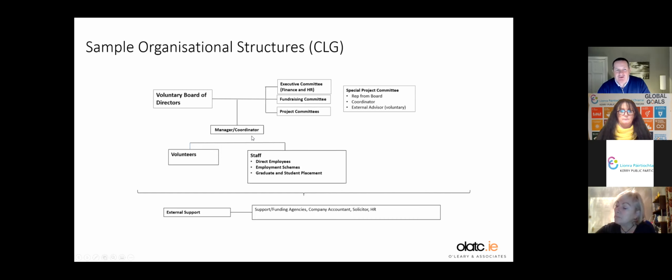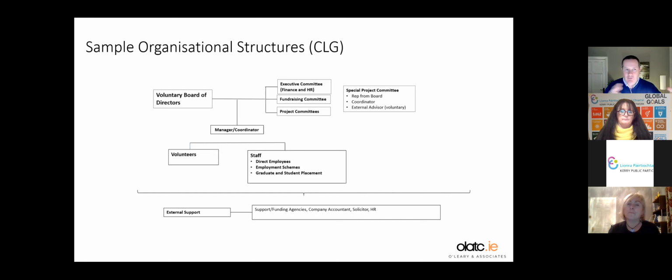The manager or coordinator: some of you are in management and coordination positions, so you are this person. If your project is lucky enough to have funding to employ a manager or coordinator, and those are just terms. Some people don't like using the word manager because they want to say a coordination role rather than a management role, but it's whatever word you want to use. That person is the one who's holding the whole thing together.